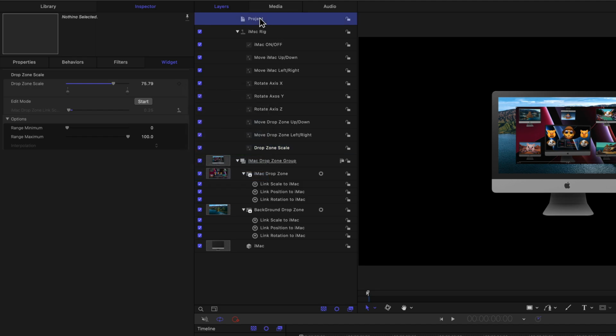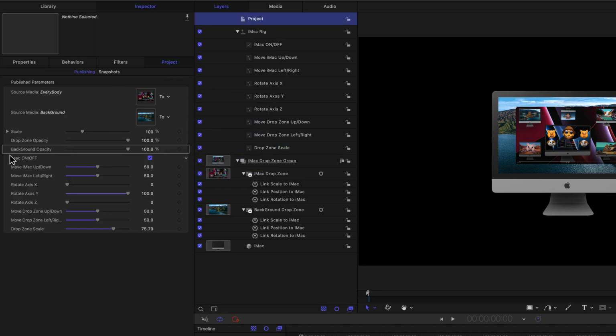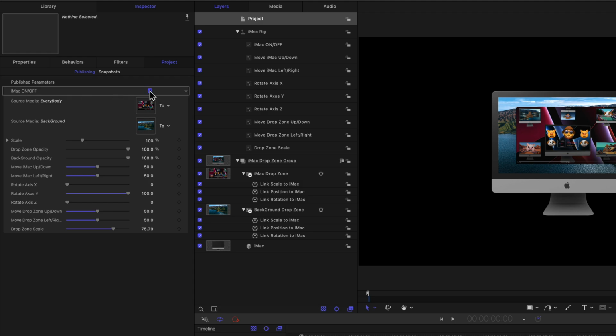Let's check it out. Let's move this iMac on, off, all the way up to the top. Okay. And, yep, it works.